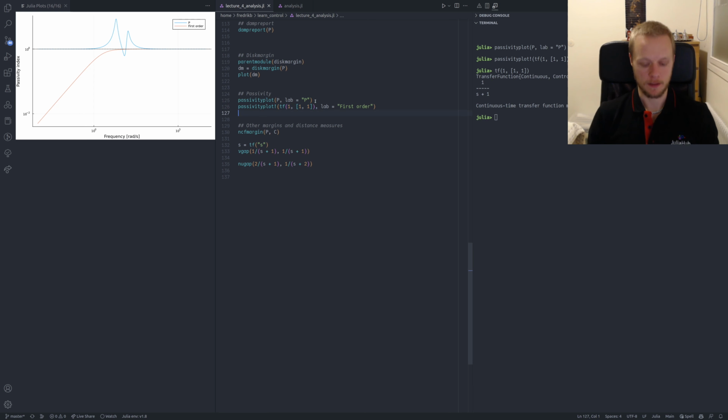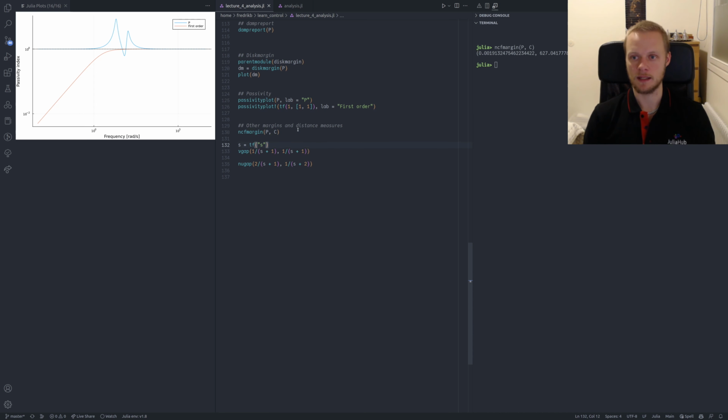And we have some nice theory that tells us that if we have a feedback interconnection of two passive systems, then the interconnection is also passive, and then it will be automatically stable no matter how large model errors we have in the plant model, as long as we know that the system is passive. We also have some more advanced margin functions like a normalized co-prime factor margin. If you don't know what that means, that's okay. You might be familiar with it if you have taken a robust control course.